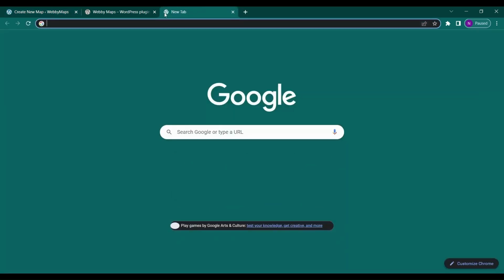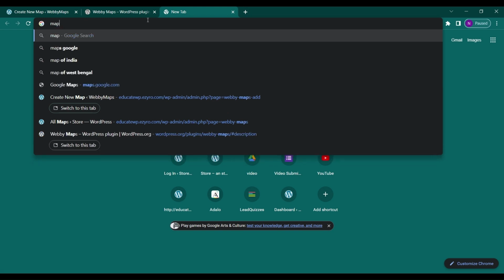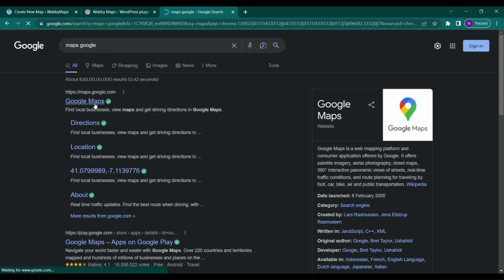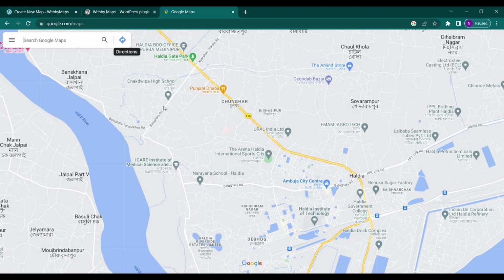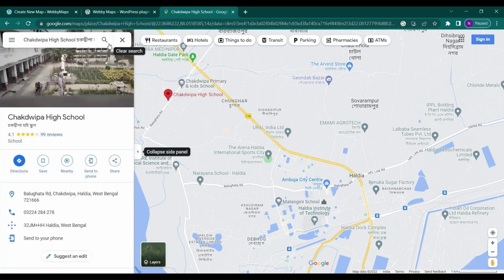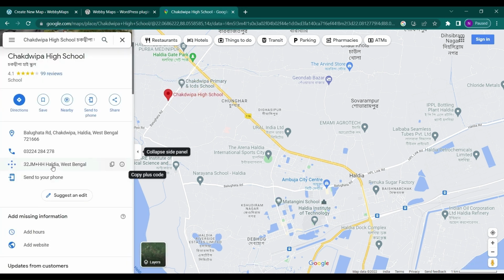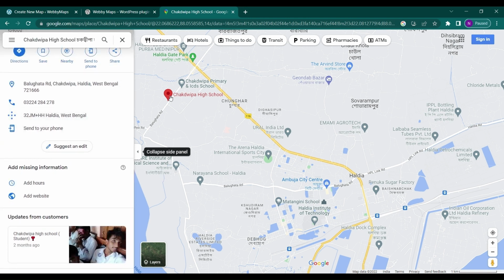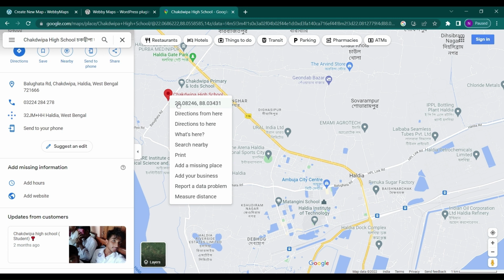So let's go to Google Maps and get a latitude and longitude of any point. Like for this, this is my latitude and longitude.